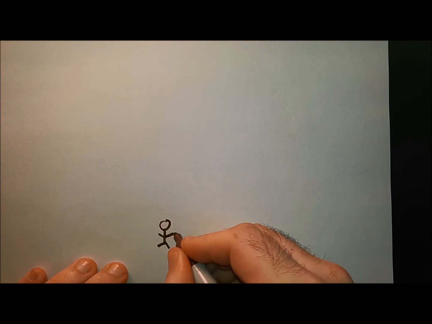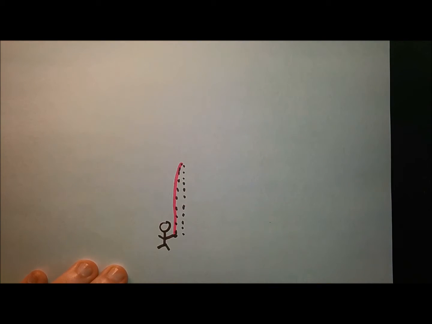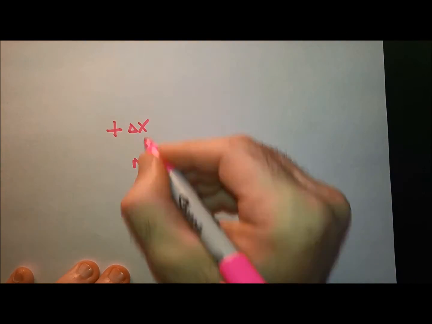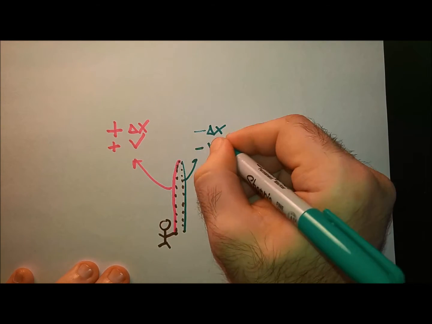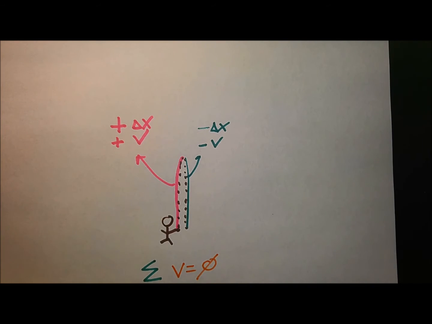So you have a person throwing a ball straight up and straight back down. We can kind of break this up into two middle segments, the up part and the down part, pink and green. For the pink part, there is a positive displacement, it ends up above where it starts, which is the positive velocity. For the other one, it starts at the top, ends down, negative displacement, negative velocity. Total velocity is 0, it ends back where it starts.